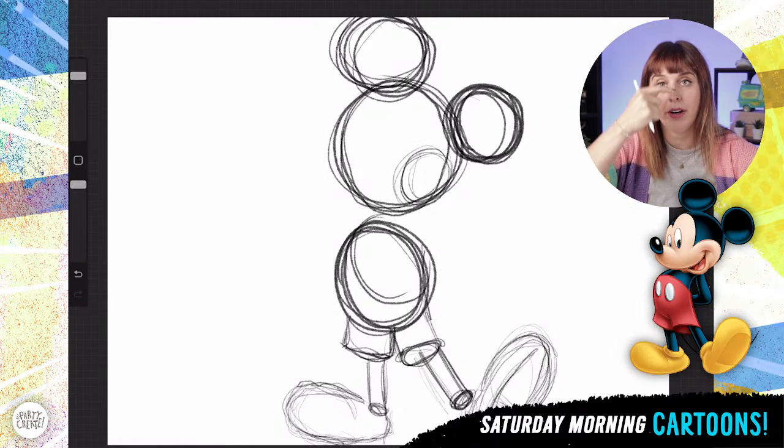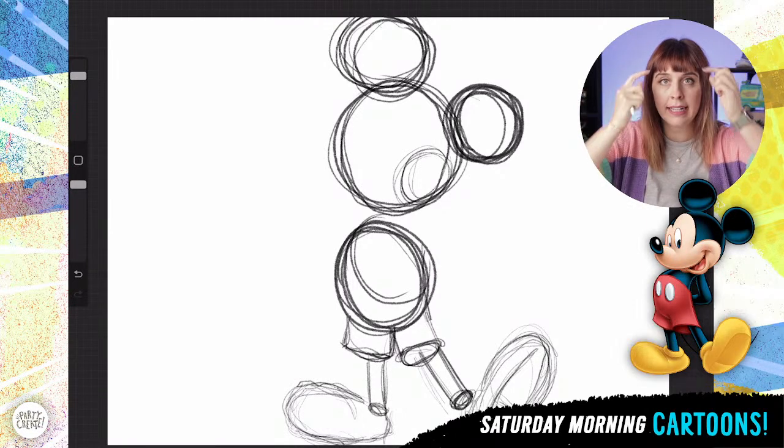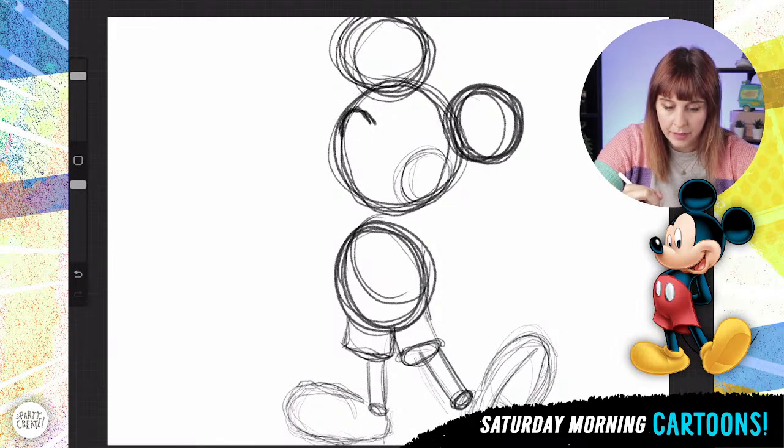And then where his eyes are, do you guys see how he has like a white part of his face and then he has a black part of his face? And it kind of comes into his, like above his eyes like this a little bit. So we'll draw that next. All we're going to do is we're going to draw a line here, like a semicircle. And then we're going to draw a big circle here, more of an oval, I should say, like that. All right, and then I'm going to go back with my eraser, and I'm going to rub out that line that I don't need anymore.